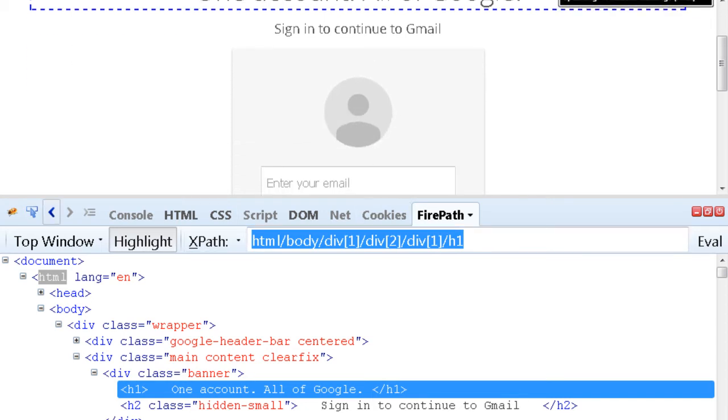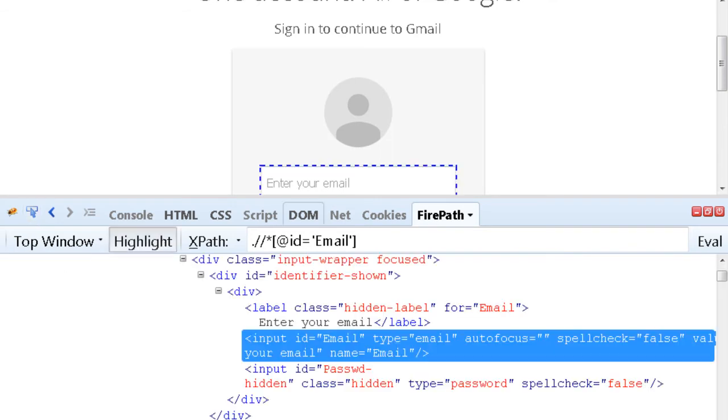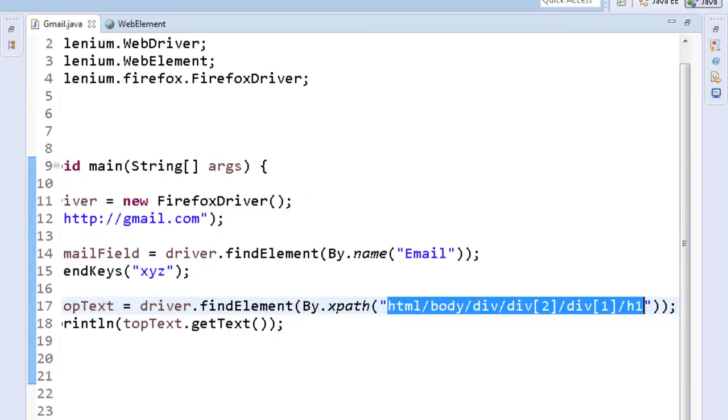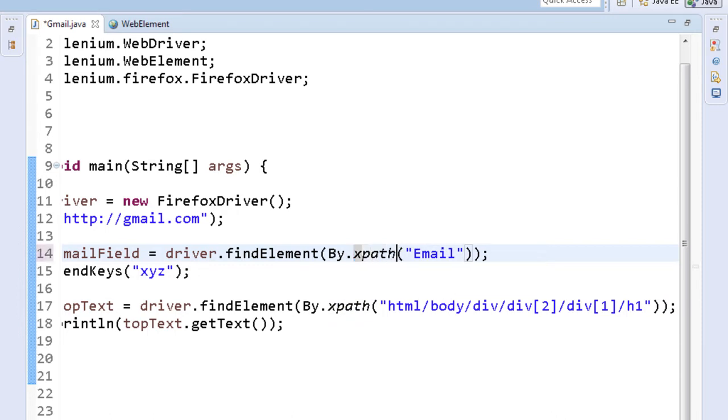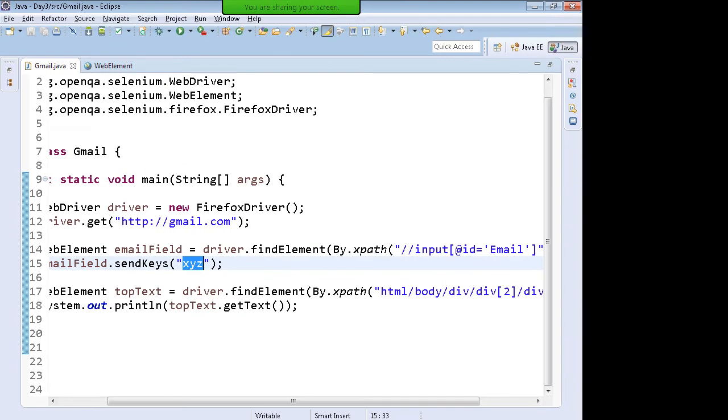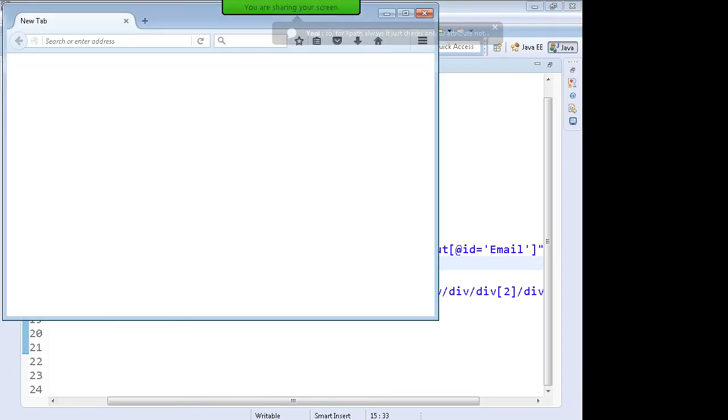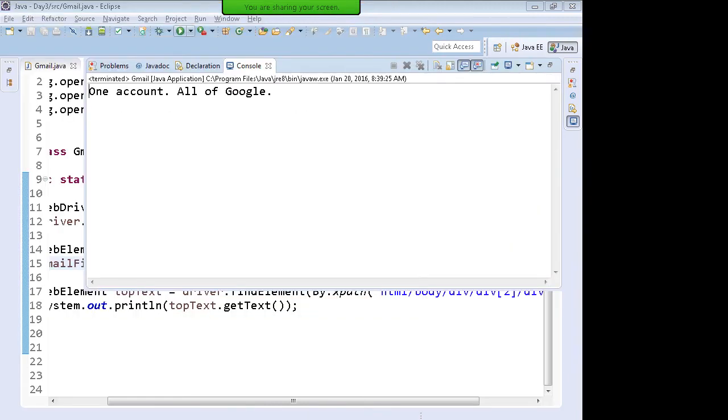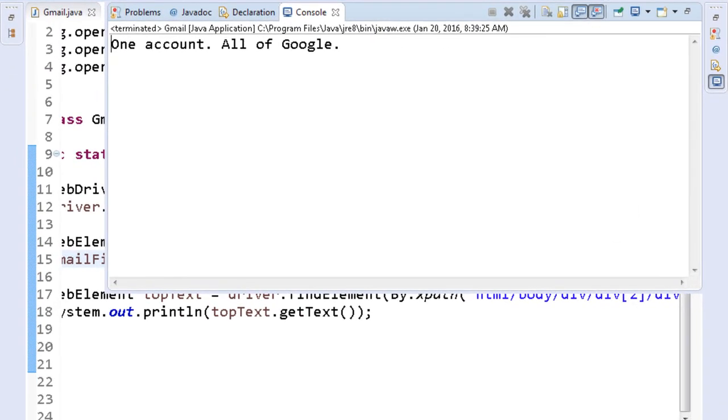So you can also use partial XPath. Like this email tag has that partial XPath, so you can use over here driver.findElement by the XPath and you can give this XPath. That is, out of all the elements on the page, get me the element with the ID email. Or you can write over here input. That is, out of all the input tags on the page, get me the tag with the ID email and type in XYZ in it. So when you run it, it'll check the ID. In the coming classes, I'll tell you, you can make your own customized XPaths as well. So you see that it works like this.